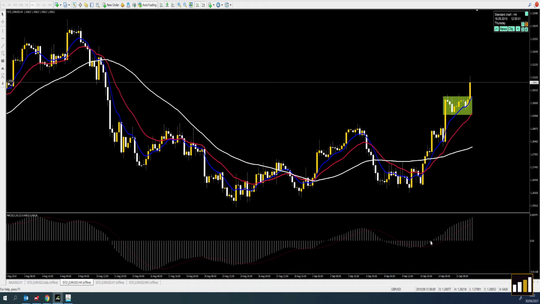So now what you need to see is the momentum bars making higher highs. Or if it started off here, it's making higher lows. So it's higher lows and higher highs. As long as the histogram is making the higher lows and the higher highs, then we are okay to try for a long opportunity.